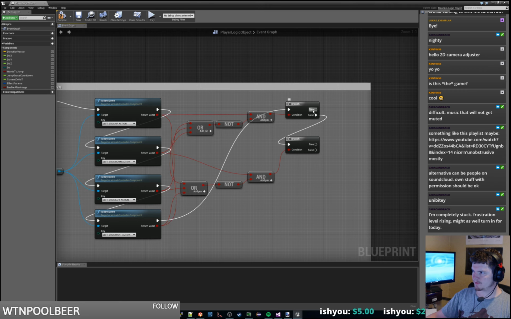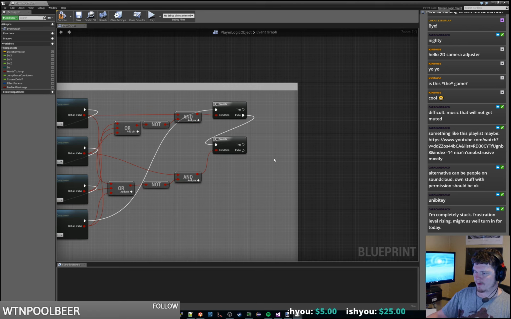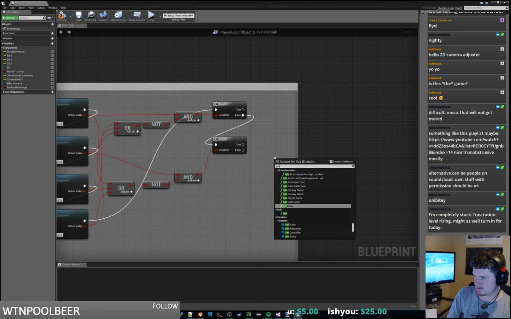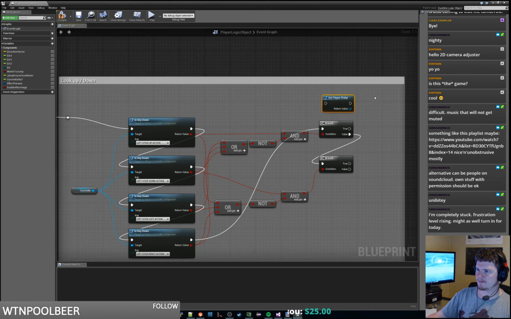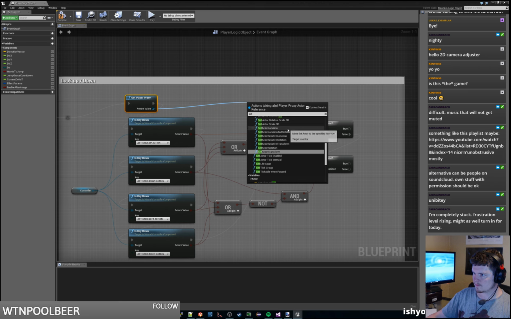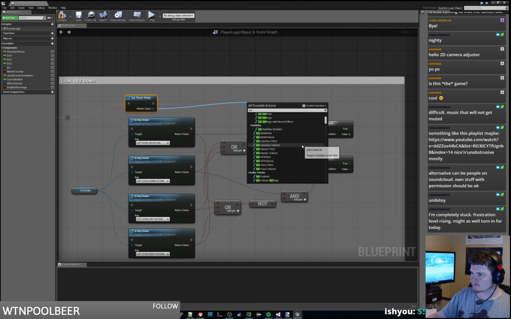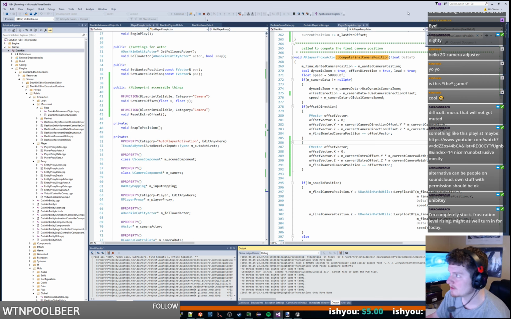So we're going to run up here. Alright, so we're going to need get player proxy. The name of this thing is set extra offset.